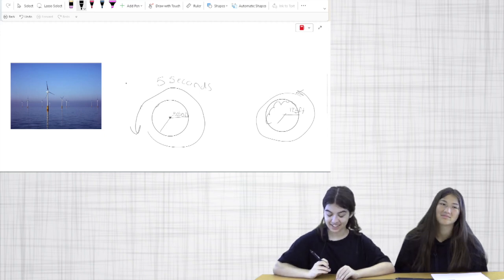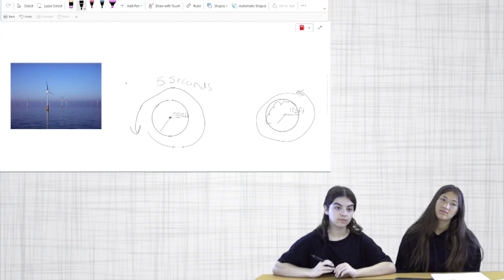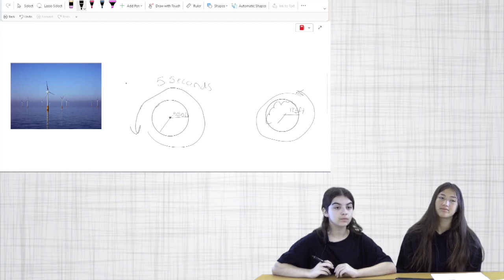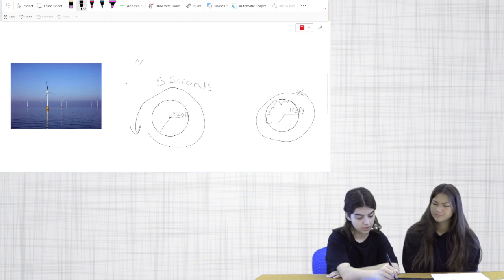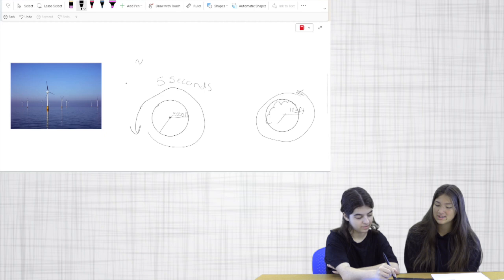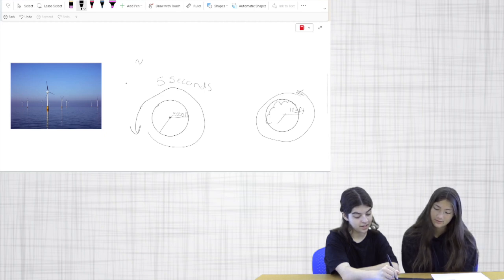Could you also describe your degrees in terms of a fractional turn? Sort of like a fractional part of a rotation? So wait, would it be 216 over 360? It would technically be 3/5 of a turn then. Yeah, that's what I was sort of wondering.